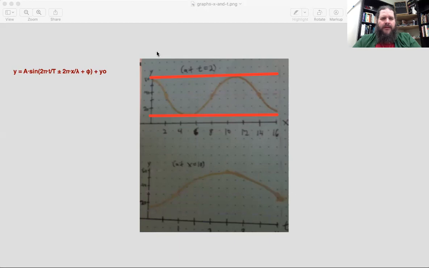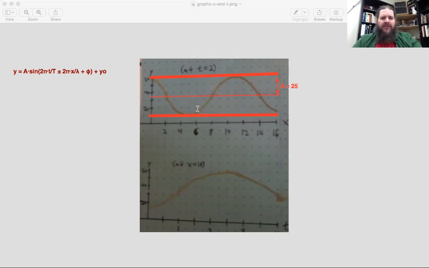25. Yeah, it should be 25 because the amplitude is half of that. The distance between the highest and lowest points is 50, but amplitude isn't the distance between highest and lowest. It's the distance between the equilibrium center line and the highest or lowest point. So the amplitude is going to be half of that 50 difference. So half of 50 would be 25. That's the amplitude we're talking about. So amplitude is definitely going to be 25 here.